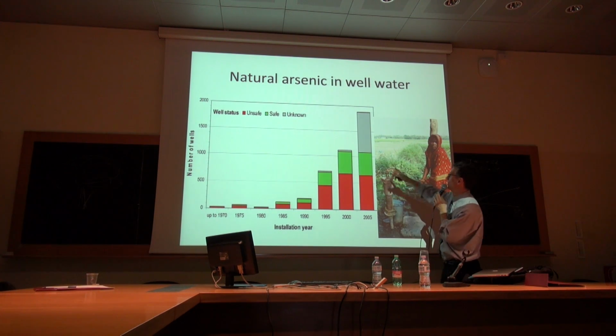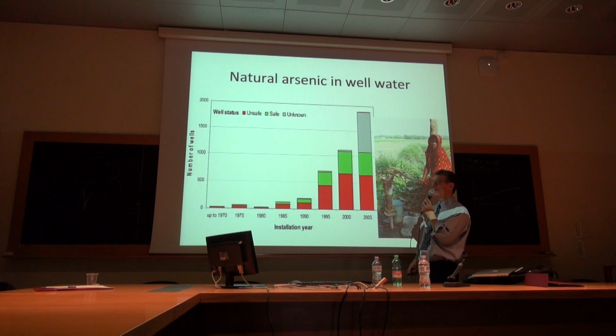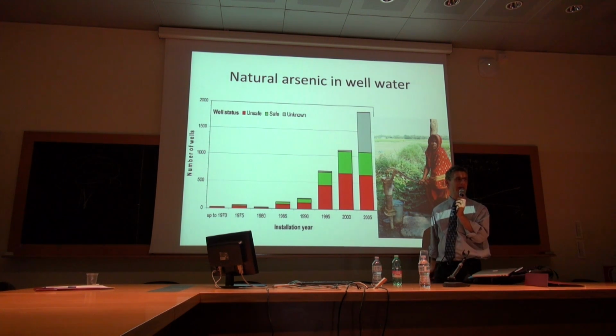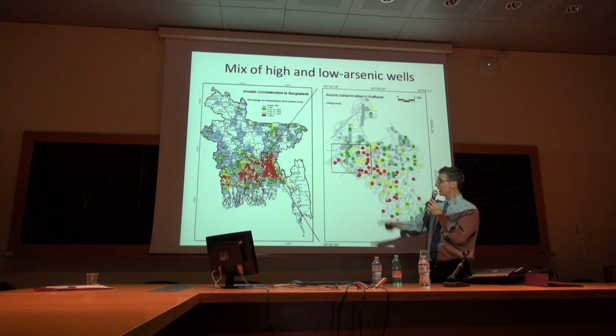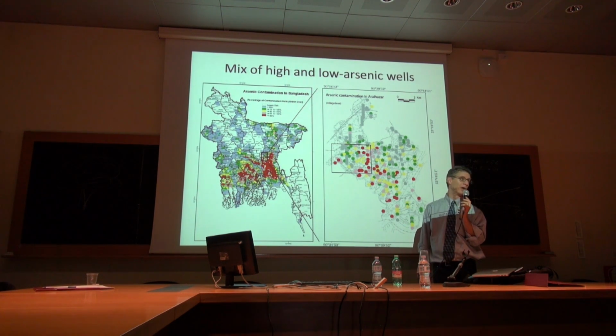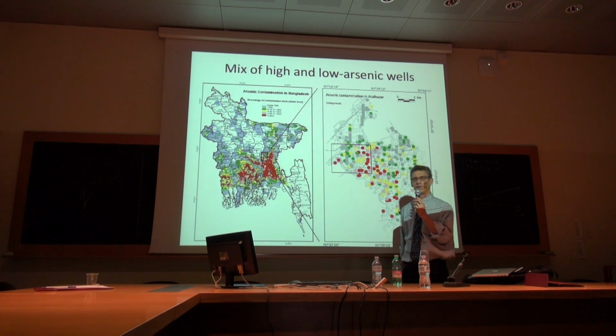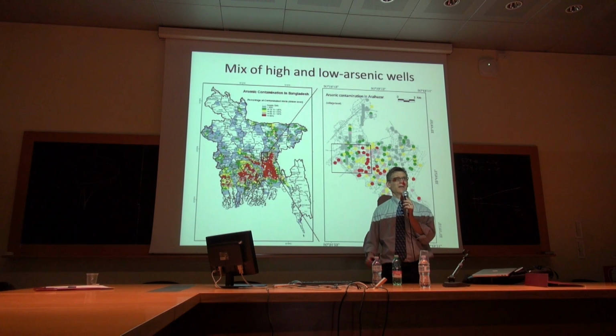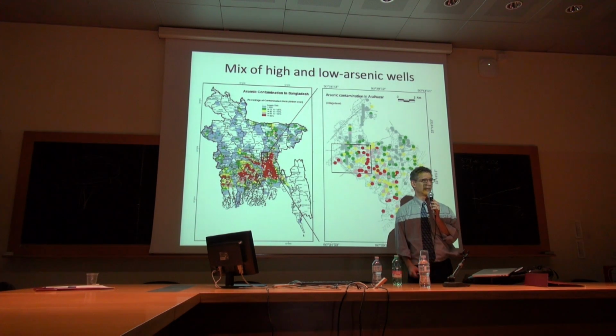Now, the bad news is, as you see in this picture, a lot of the wells are unsafe. They don't have poop in them, but they have arsenic, which is bad for you. It causes cancer. Here's a map of the country. The red areas show the places in the country where there's high arsenic in the drinking water. The arsenic in the drinking water in Bangladesh, it's just one of these unlucky things. It's not like some company spilled arsenic into the ground and it's pollution. It's just natural. It's a natural element in the earth.